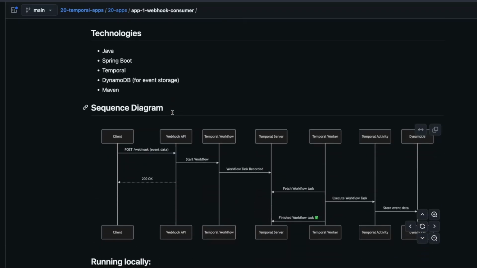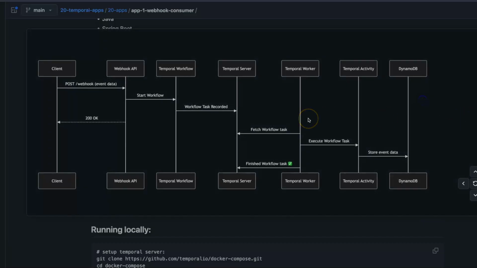So let me go through a quick diagram here of what it does at a high level. On the left, the client sends in a webhook event to my webhook API. I then start a Temporal workflow. Right after I've started a Temporal workflow, I can return back 200 to the client, because Temporal has the guarantees of a durable execution platform.